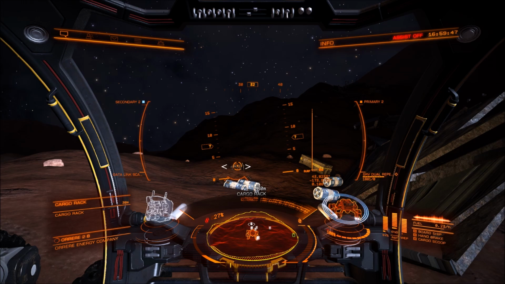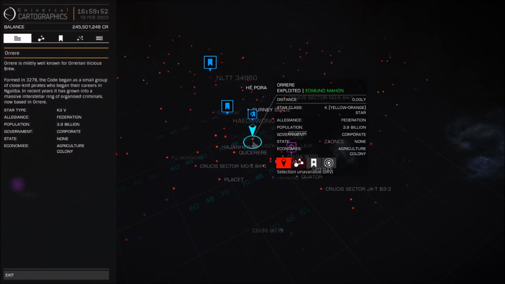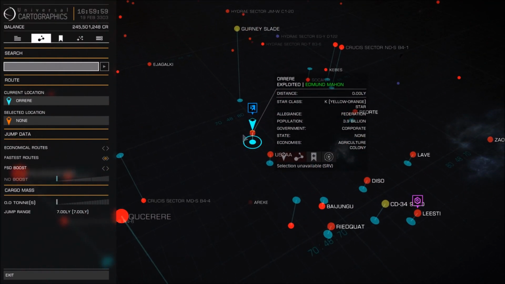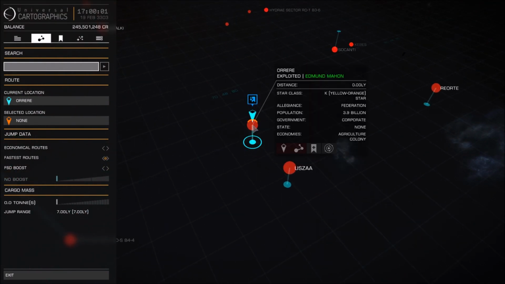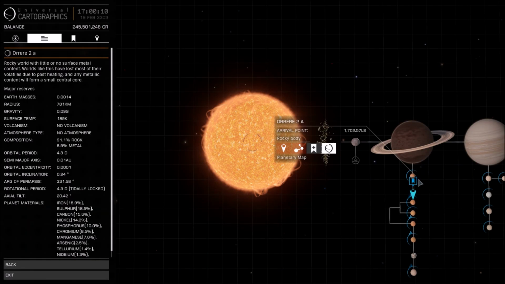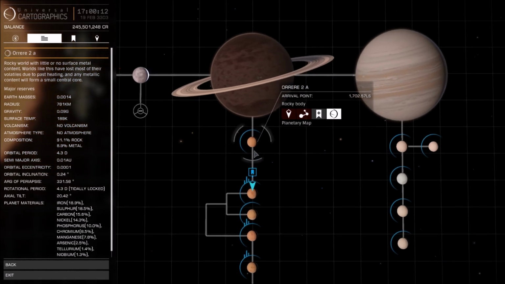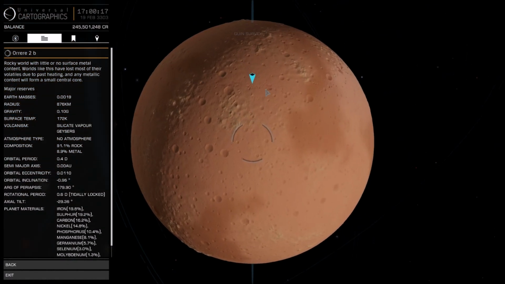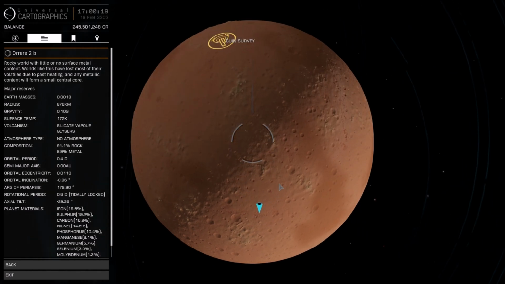So we are now at a planet called Orrere 2b. This system is actually close to Leesti, which is the outpost of Didi Vaterman. And this system itself is pretty much within the inhabited space bubble. Now within this system there is a crashed ship at Orrere 2b, and this crashed ship, as you can see over here, is located exactly where I am.